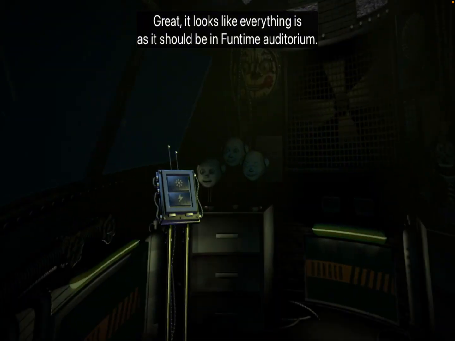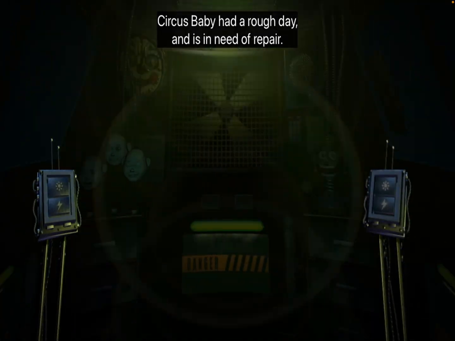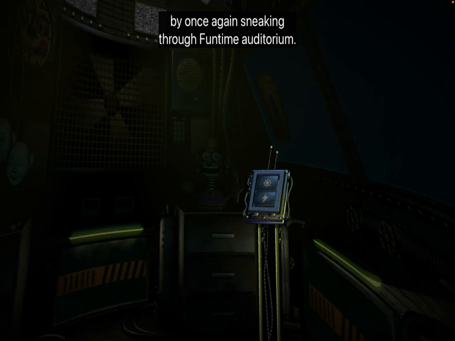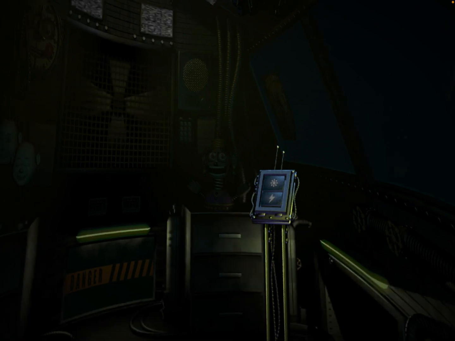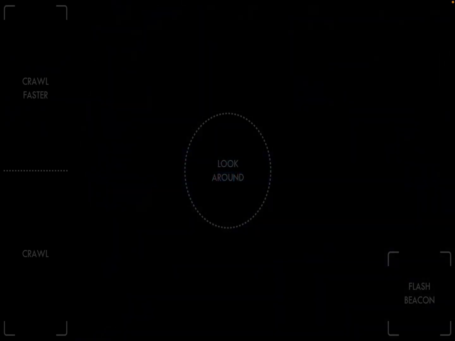It looks like everything is as it should be in Funtime Auditorium. Your task today will involve maintenance work. Circus Baby had a rough day and is in need of repair. You will be required to reach the parts and service room by once again sneaking through Funtime Auditorium. As always, please proceed with caution. Funtime Auditorium maintenance vent opened. Funtime Foxy's not here? What?